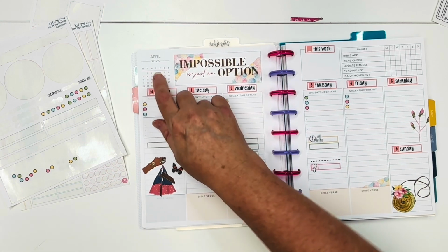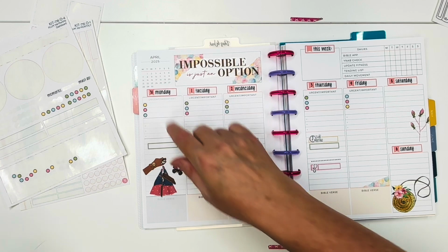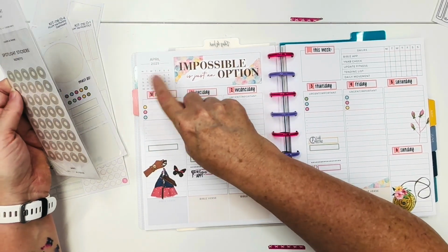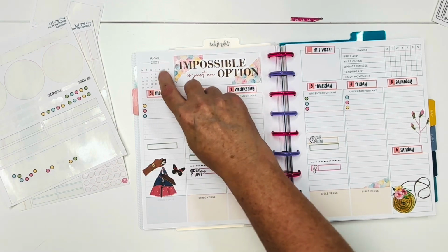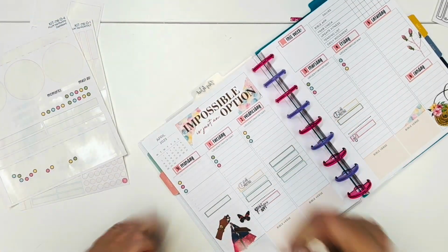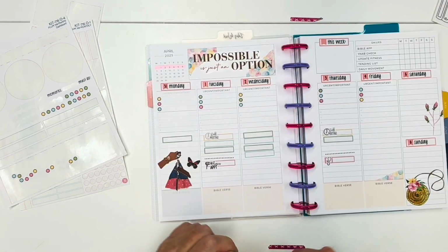Oh, I know what else I got that I wanted to try out. I got these spotlight stickers. That's not going to be helpful here, though. I was thinking I could use that, but I was thinking I would highlight the week, but that doesn't make sense with the spotlight sticker. So there we go.